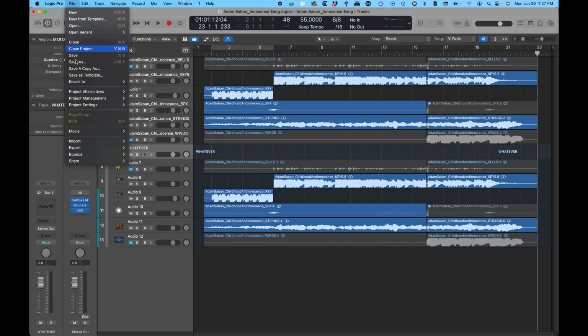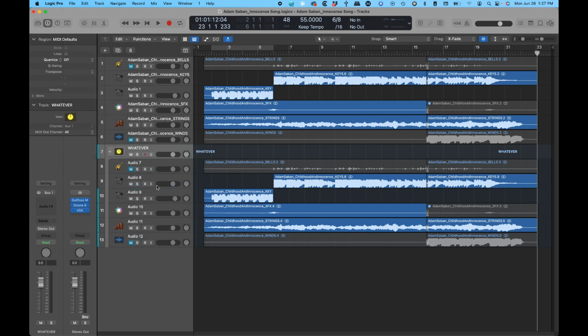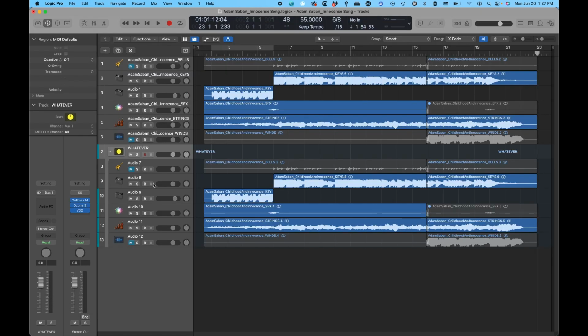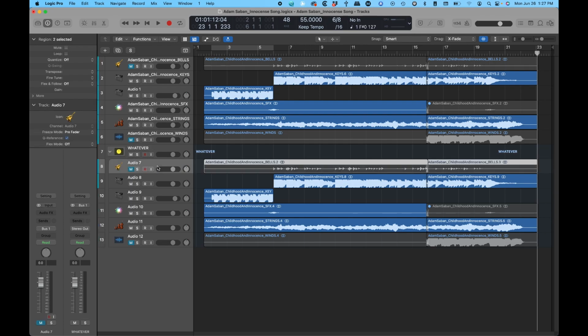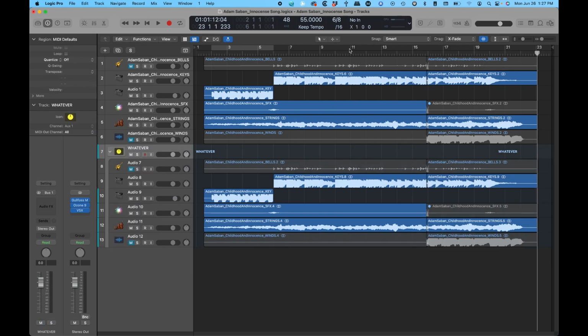So same thing here. I'm going to go export. One track is an audio file. So that's going to give us the option to just put out that single track stack. I'm not going to do it because you already know how to export this. But one of the other handy things is that you can actually export the individual things under your track stack. So you may need to do that. You may not need to. It's really up to you. But this is the way that I create stems.